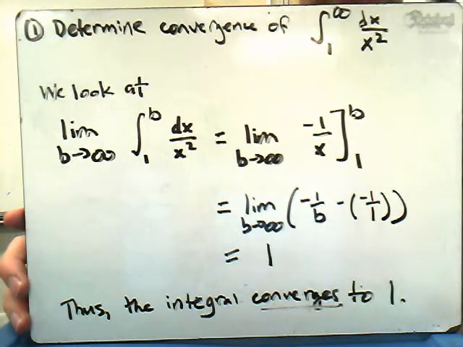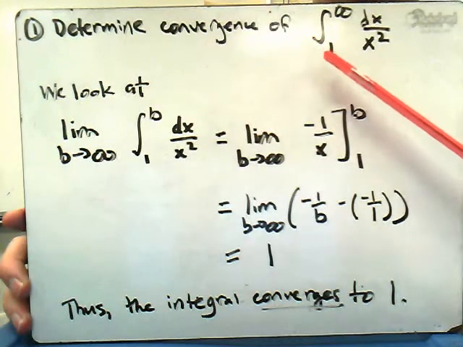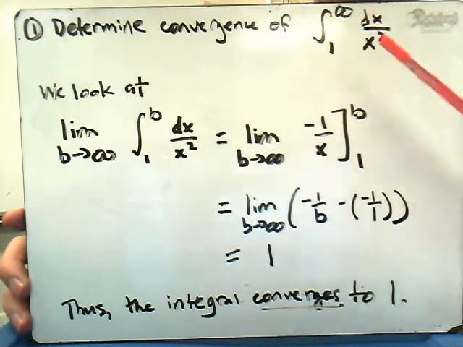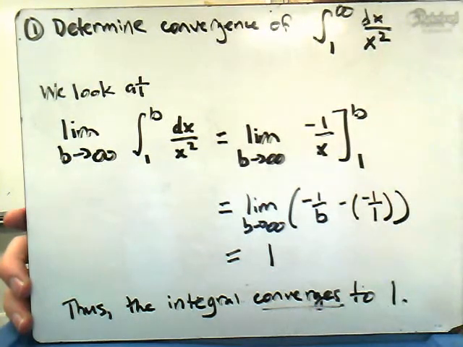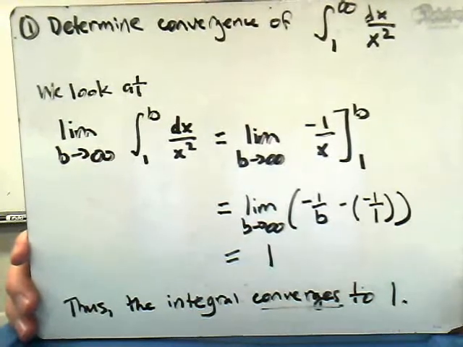In this lesson, we'll look at what are called improper integrals. Before, we've been dealing with definite integrals that have numeric limits. In our case, we're going to be dealing with integrals that involve infinity or negative infinity as one of the limits. Those are typically what we call type 1 improper integrals. So, how do we evaluate those particular integrals?